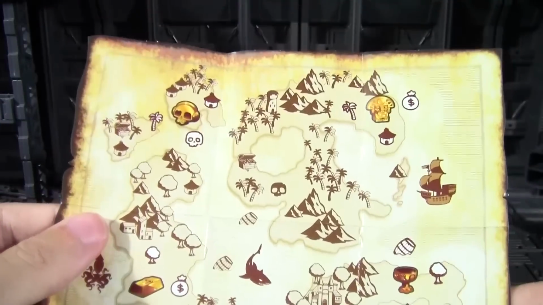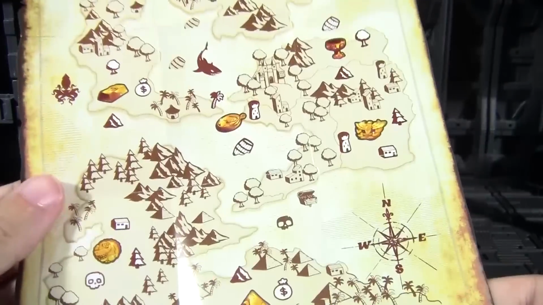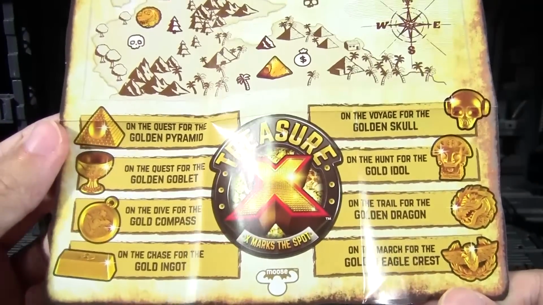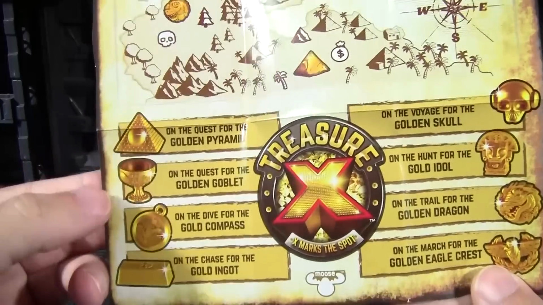Oh. Okay, so apparently this is all the islands. This is supposed to be where the treasure actually is, and it does show us all the potential treasures we have. So, okay, the pyramid would be kind of cool. A little bit of Yu-Gi-Oh there.